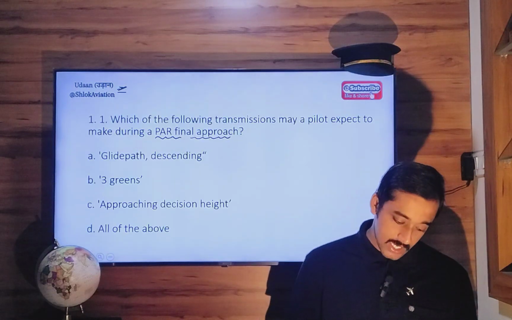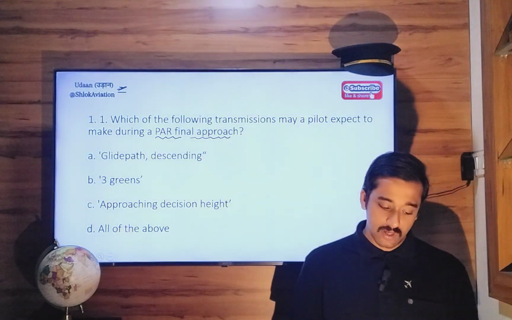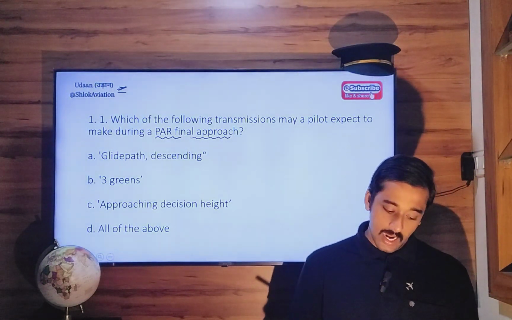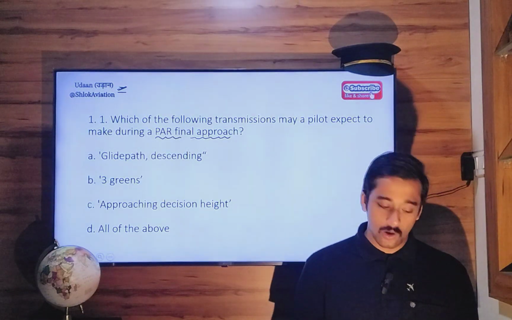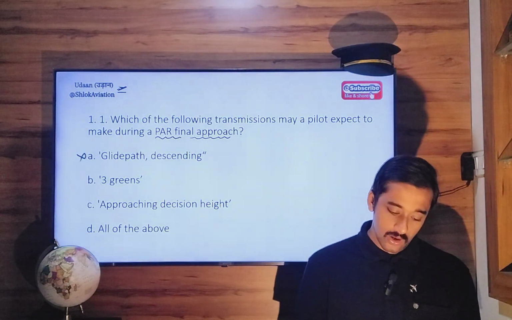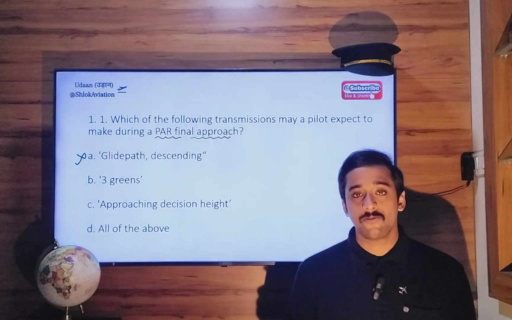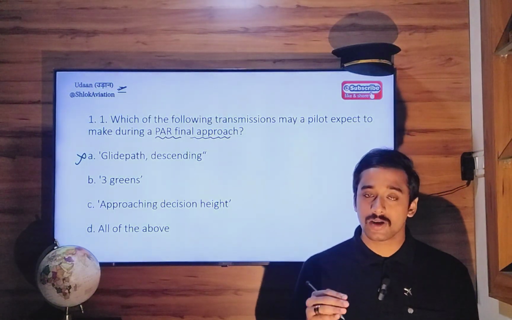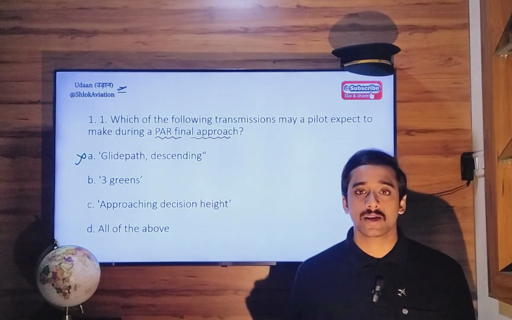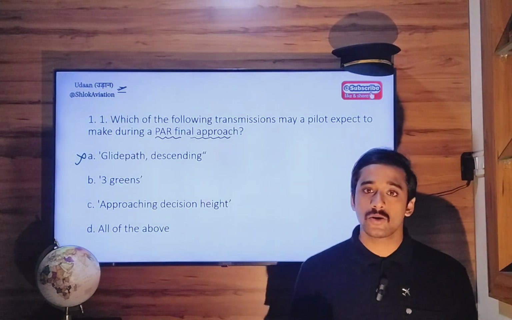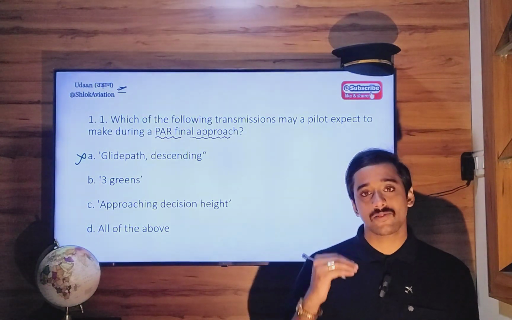So the correct answer here: which of the following transmissions may a pilot expect to make? Glide path descending? You need not make any readback or transmission related to your vertical profile. If you are correctly established on the glide path and you are following that glide path correctly, ATC will inform you about that. Let's say you are above the glide path.